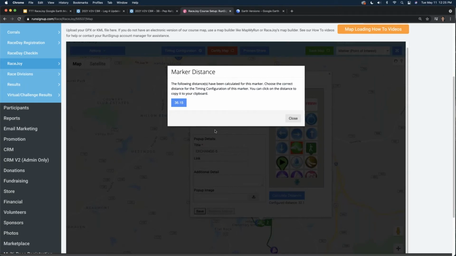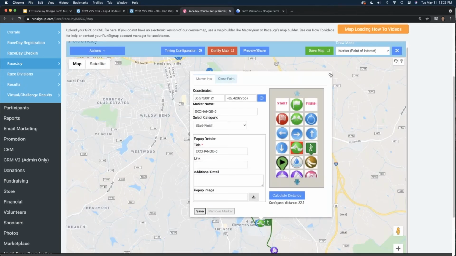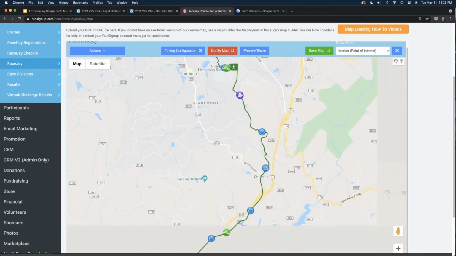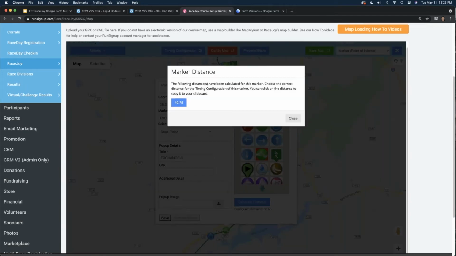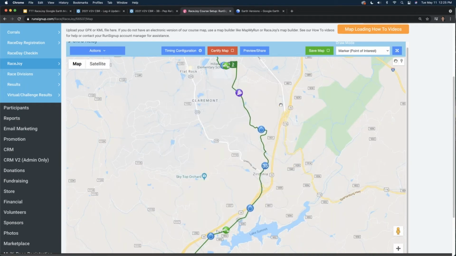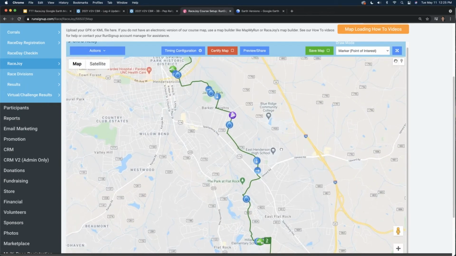This is 36.15. Again, we are calculating this distance based off of the new path that we have loaded in. And let's do exchange 6. And we're going to put down 40.78. So we're just going to fix these 3 exchange points.